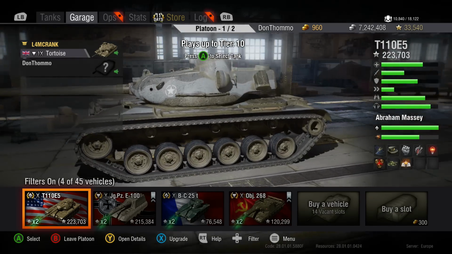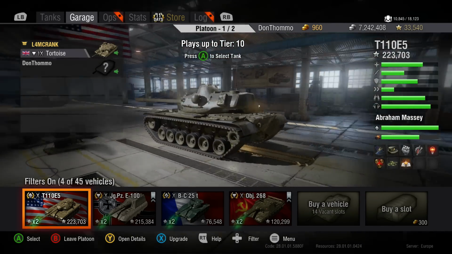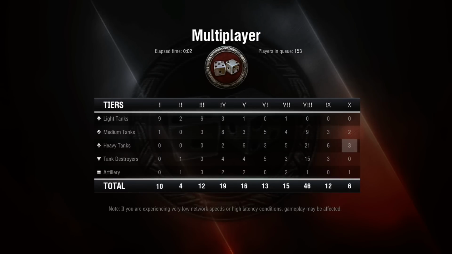Well, Lam's got a Tier 10, so as close as he can, which is a 9, which is a tortoise. Might as well be 10. And I'm driving the E5, so I'll stop spinning my screen around the tank. That's probably very annoying and making you sick. The T110E5, American Tier 10 Heavy.